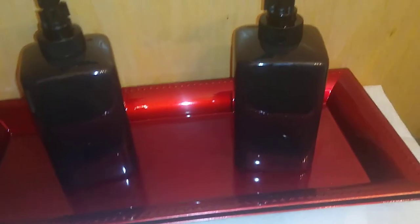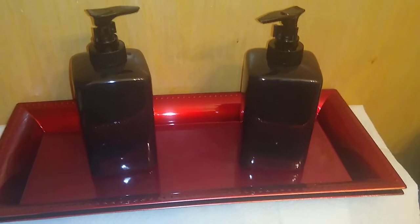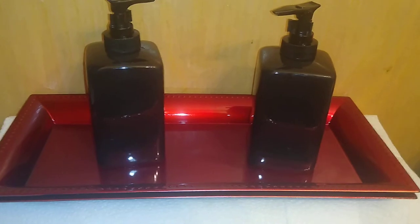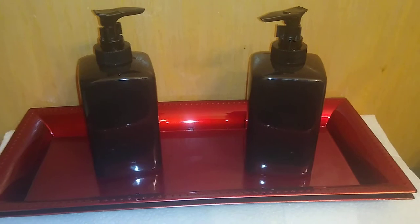You can also use it in your bathroom or vanity. They also have these hand soap dispensers — now you don't have to put hand soap in them; you could put lotion or whatever you want. Look how cute that looks in your bathroom, be it a guest bathroom or wherever. You have to think outside the box and see things for different purposes.